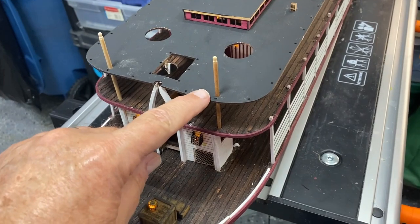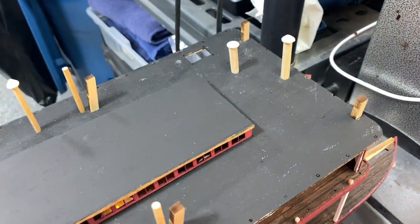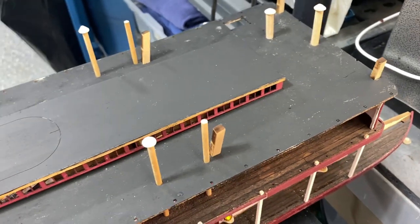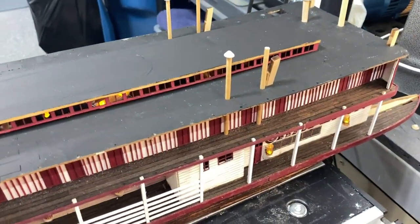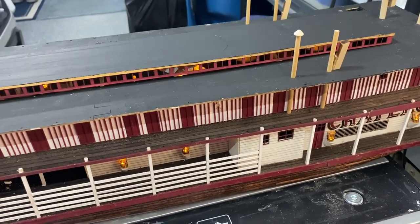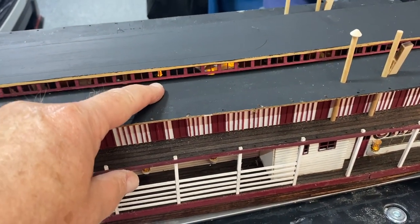These are the king posts in place, not secured yet — I've got more work to do on them. The small rectangular ones here and the rectangulars toward the back are hog truss posts; the rest are kitchen exhausts and exhaust pipes. All of these bare wood pieces I'm going to remove, do the copper leaf treatment, and then age that copper. The upper portion is not glued down yet — it's just sitting there.